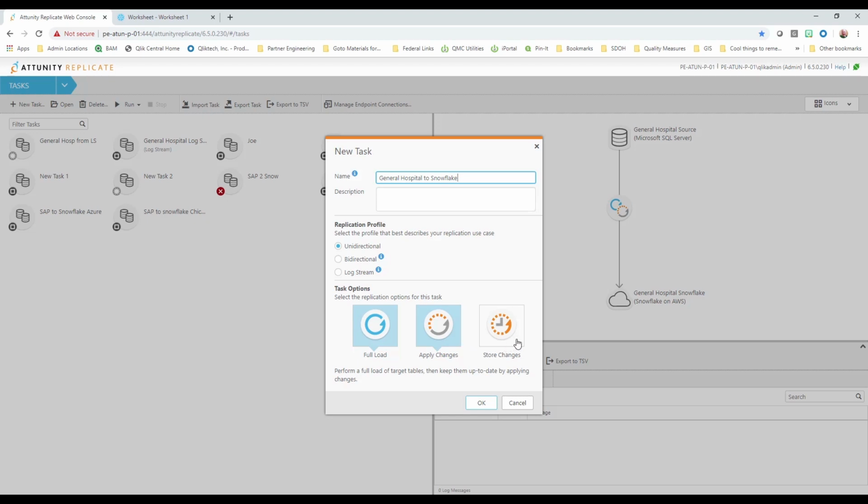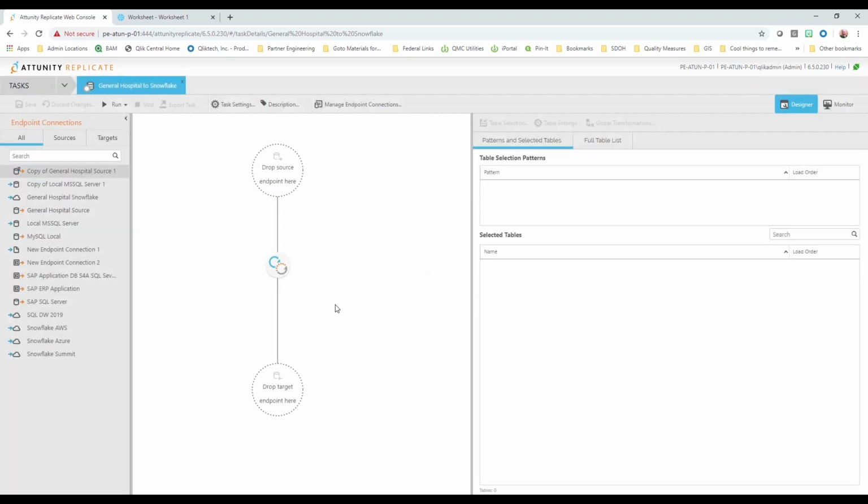One of the other things, I'm going to turn on this store changes. What this does for us is gives us the ability to create an audit trail on the fly. We didn't have to change our source systems because we didn't want to violate any warranties on software by changing their tables or adding any burden to those systems. But as the changes occur in our source systems and they're replicated, it's going to automatically track those changes for us. So I'm going to go ahead and just turn this on.